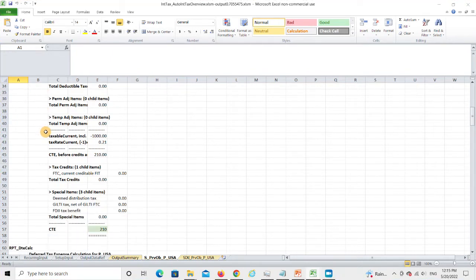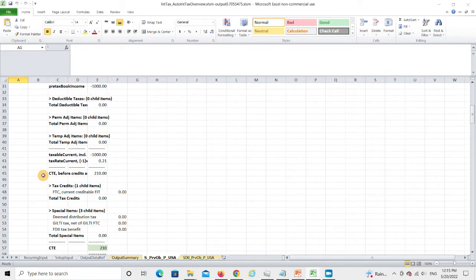Now, for those who work with U.S. international taxation, by looking at those items here in the current tax calculation, you have the foreign tax credit, Subpart F, GILTI, and FDII. One question may come up. That is, what about the BEAT, the base erosion and anti-abuse tax? It should have an item somewhere here as well, right?